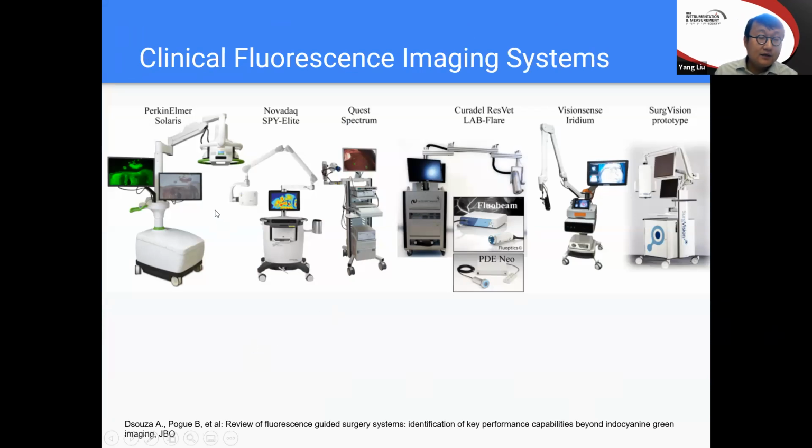If we survey the clinical fluorescent imaging system on the market, here are some candidates. What we saw in that video is the so-called Novadex SPY Lite. That's this one. And you can see the other ones look more or less similar to the SPY Lite. Some of them are handheld systems, but most of them are actually car-mounted system. Those systems are great to offer a clinical decision support for the surgeon. However, the drawback is that when the surgeon is using the system, they have to use their hand to either hold the system or to move the imager, and they have to look at the screen. Sometimes the monitor screen is in front of them, across the patient, at the other side of the surgical bed. Sometimes those monitors are actually behind them, so they have to look behind their neck. So it's really not a good workflow.